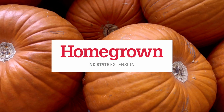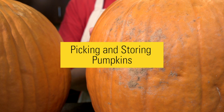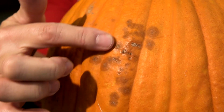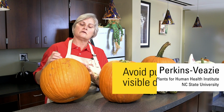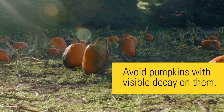So a pumpkin is something that we all see, especially at Halloween. It's really hard to find a nice round pumpkin. This one's got pretty good shape on it. This has decay starting on it, which means that you're not going to be able to hold it very long. And you're going to end up with a bit of a mess here by the time Halloween comes around. So this is something to avoid if you're looking at pumpkins.